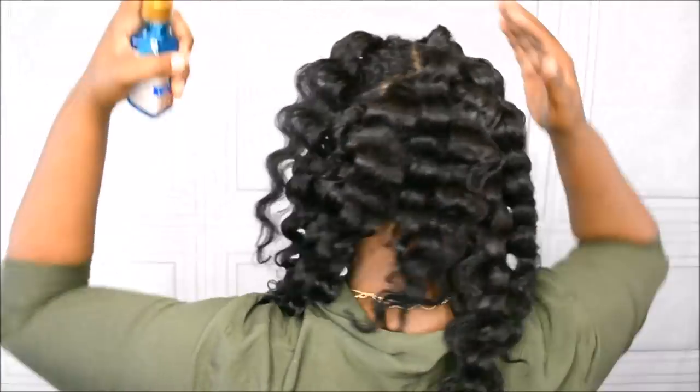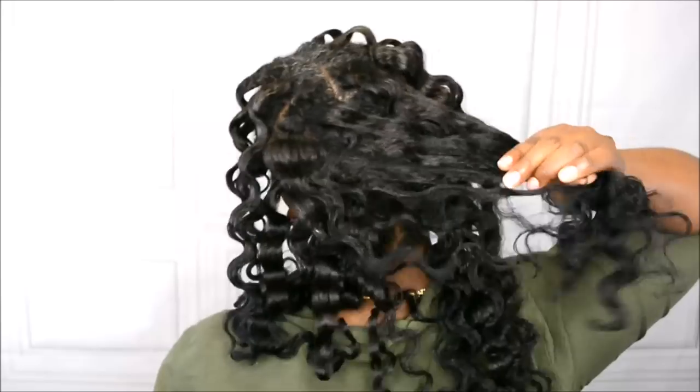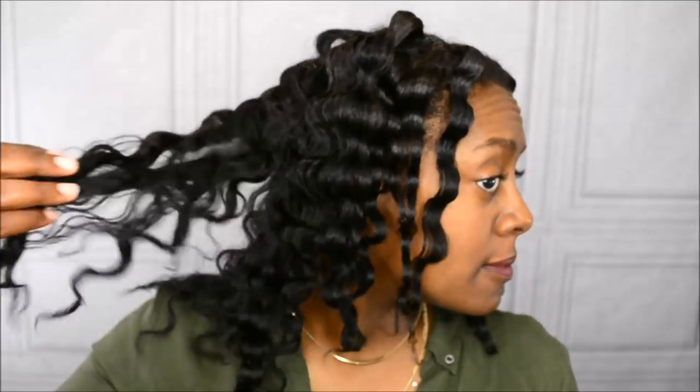That is another shine oil. It's by Maui. It smells wonderful. I'm just stretching the hair to get that holding cast out of there. And that's where I had some of the flaking. I can never have too much shine. Shining, shining, shining, yeah. And now I'm just separating the hair.